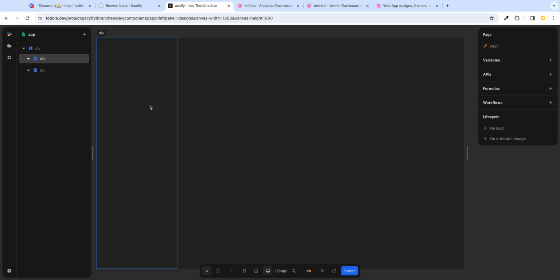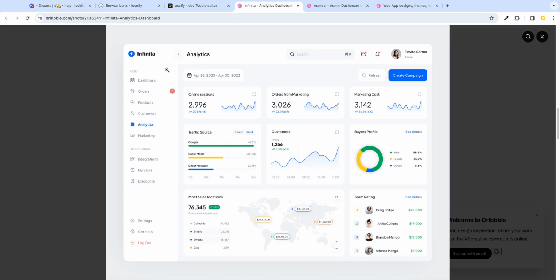Okay, so fairly straightforward. So if we now look at the design, let's park this for a minute with the navigator. Let's have a look at the rest of it. So what we've got here is a header, and then a container that's going to contain everything else. So we've got two more divs that we need to add.